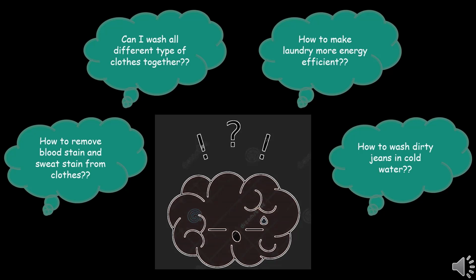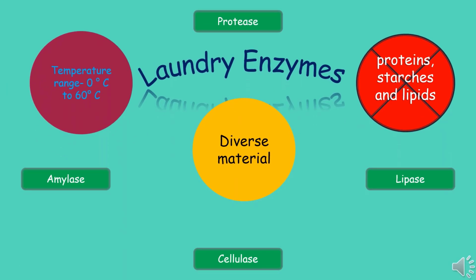Still, some issues are there to resolve. How to wash different kinds of fabric together. How to make washing energy and cost effective. Can cold water washing remove all dirty stains from denim? Yes, truly, so many queries are bothering us and scientists too. Thus, they came up with a great solution. Yes, the answer is laundry enzymes.